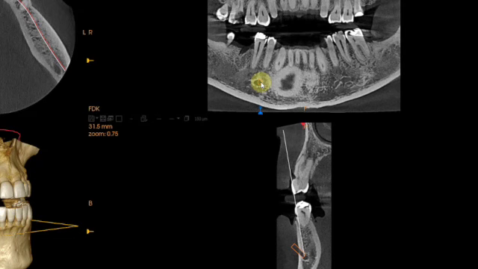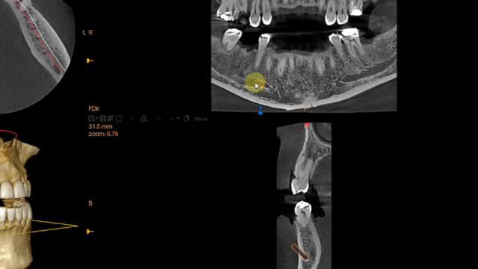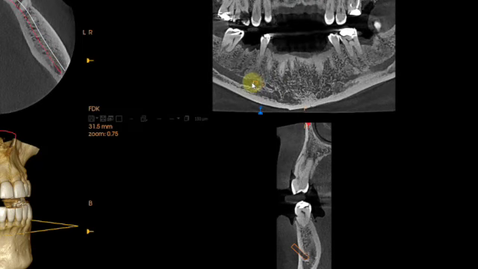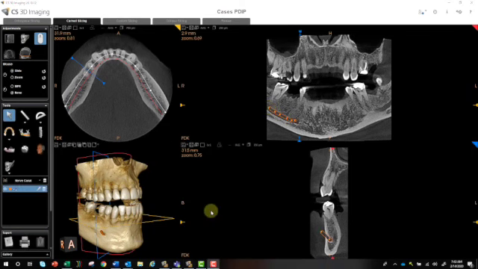And now scrolling until I get to my next spot of the nerve, and I'm just doing a single click. And I'm scrolling and clicking, scrolling and clicking. And then double click the last one, and you're done. So that's one way to do it.